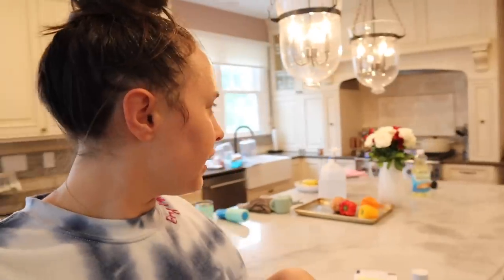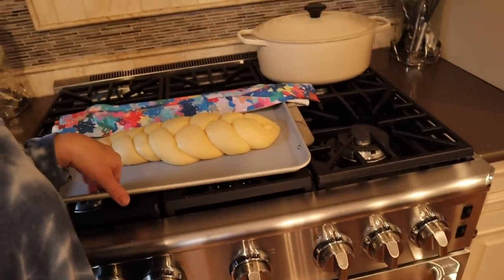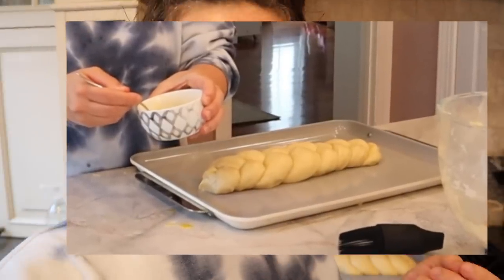The kitchen is basically clean — at least this side of it is. I still have to make dinner so I haven't finished the island yet, but it's in pretty good shape. My challah is rising back there but it's already braided and done. The baby's had his nap, we need to go pick up the big brothers from preschool. I just got back from my first preschool pickup and I have my second, but my braided challah dough has been rising for almost two hours right now and I just wanted to show you how it looks.